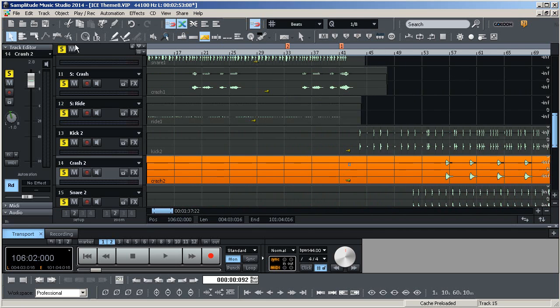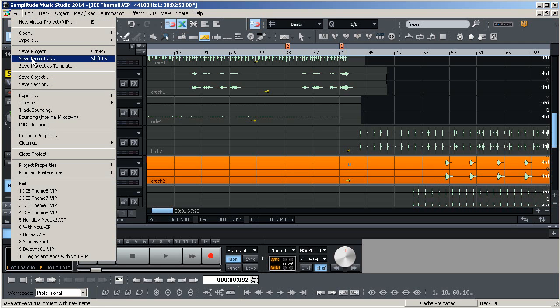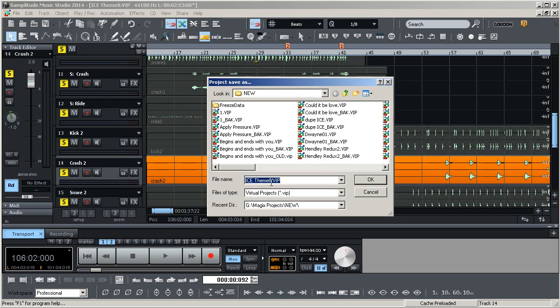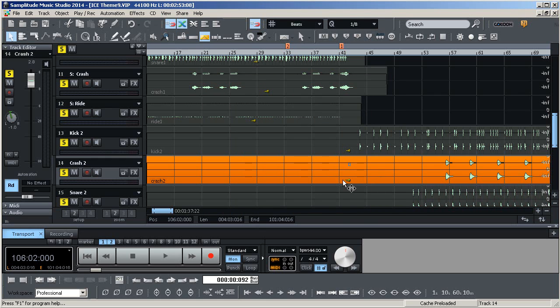I can always go back to my previous save. Right now I will go File, Save Project as number 9. So version 9 is there, and I say OK. Now it's saved as that.